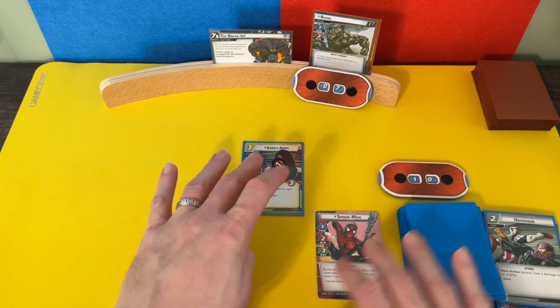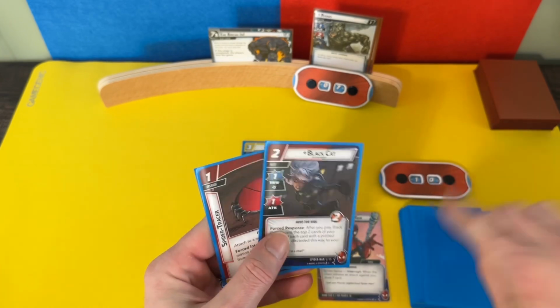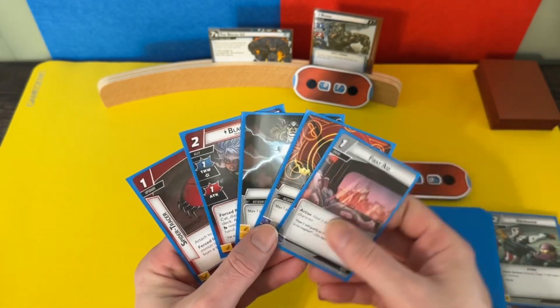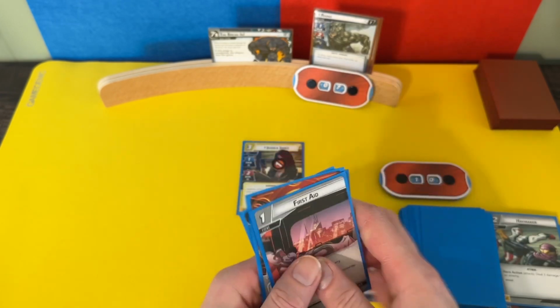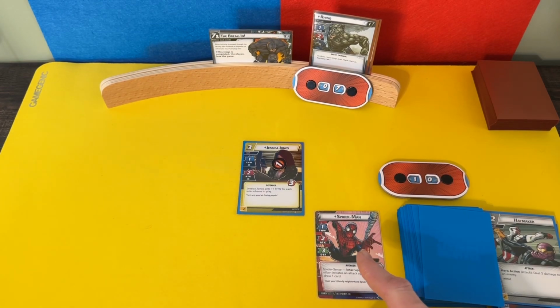So that is that. Now we draw our hand of 5 cards. We got Spider Tracer, Black Cat, she's pretty good. Energy, nice. A Genius, okay. Lots of money and a First Aid. Well, thankfully we're about to draw a card when Rhino attacks Spider-Man. He's going to get to draw a card, so that'll be good.